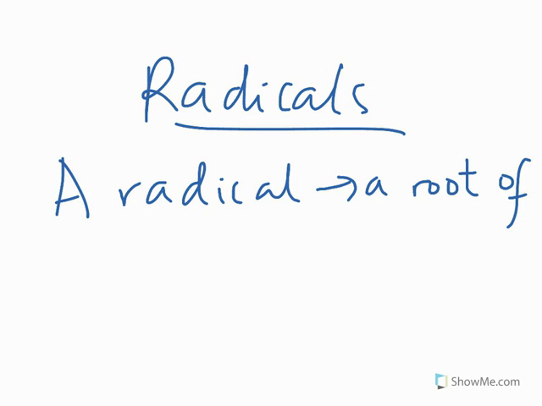Some textbooks will call it surds. In Nigeria, we call it surds. We also call it radicals. Now, a surd is an irrational root. That is typically the difference between a radical and a surd. Or you can say that a surd is also a radical, but an irrational radical. If you want to know what irrational numbers are, please view the videos on numbers and notations.